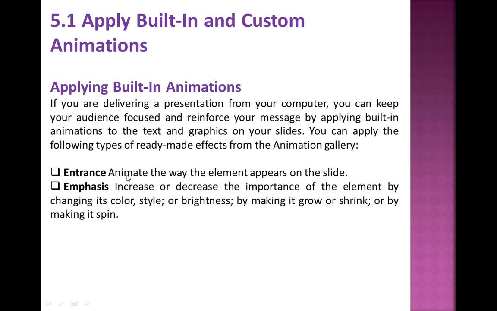The first one is entrance. This animates the way the element appears on the slide. Means at the entry of the slide, if I am giving any animation, this affects the entry of the slide. Then emphasis. If I want to focus on any object, then I can use the animation known as the emphasis animation. This increases or decreases the importance of the element by changing its color, style, brightness, by making it grow or shrink, or by making it spin. Means we can emphasize any object, any text, any argument, anything. So these are the two: entrance and emphasis.